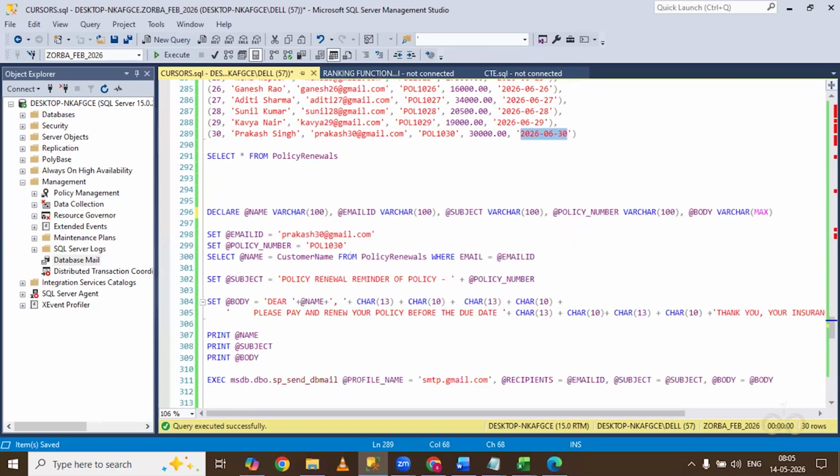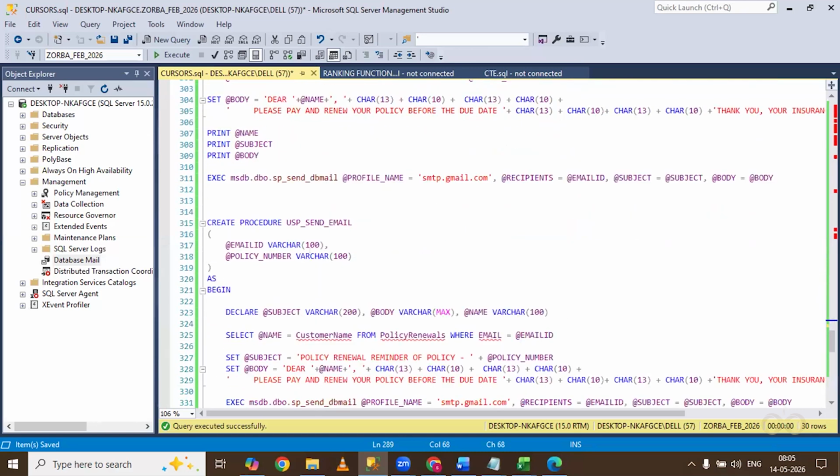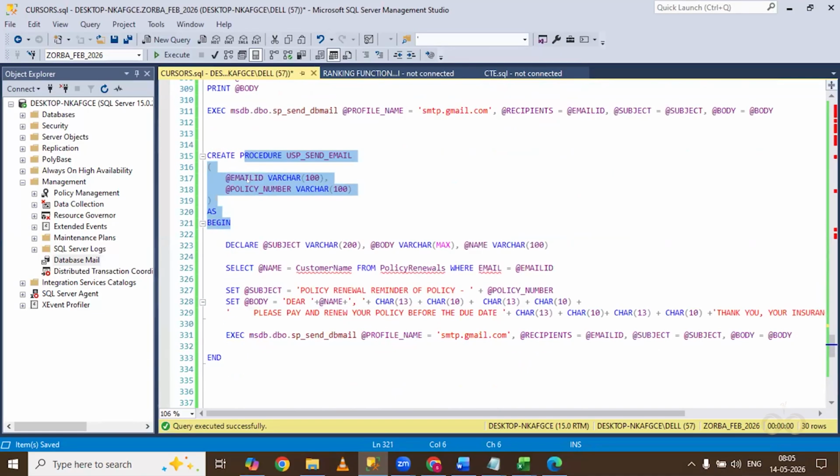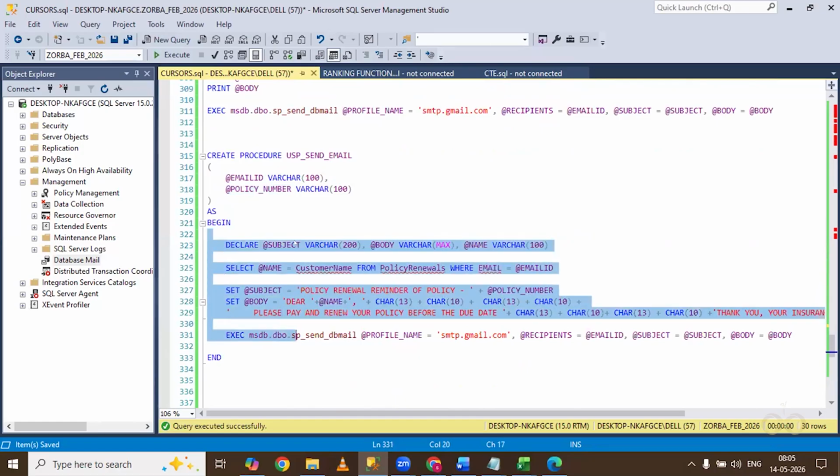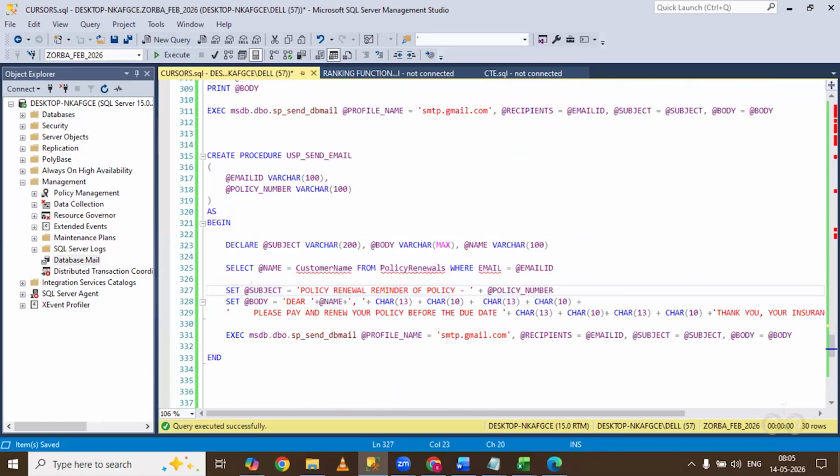For that, what we are doing, we are writing a cursor. We are defining a stored procedure here. Take the email ID, take the policy number. If these two exist, you can write those conditions, prepare a subject: policy renewal reminder for the policy number so and so. Dear customer, what is the name? Dear Prakash. It will enter into the next line.